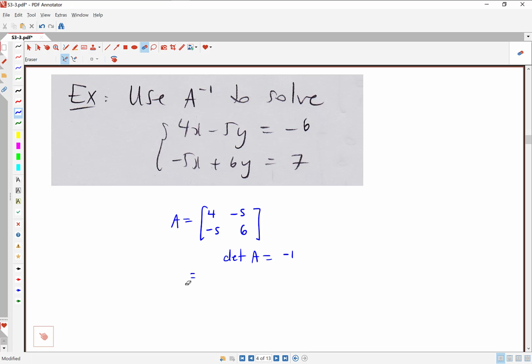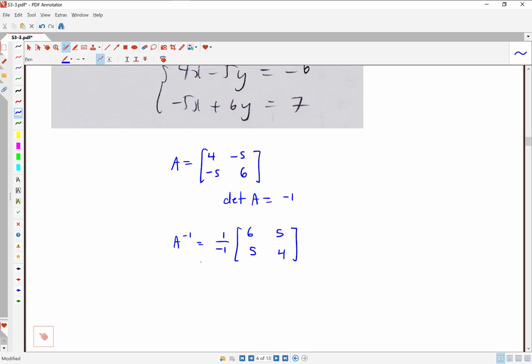And then from there, we can write down the inverse of A. So it's going to be 1 over -1. We're going to swap the entries on the diagonal. So the 6 and the 4 change position. And the entries on the off diagonal get their signs changed. Okay, and then the only other adjustment I would make to this is instead of writing 1 over -1, I might just simplify that coefficient and just say negative out in front.